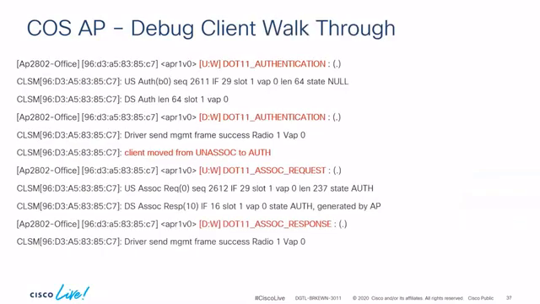So let's look at the debug client walkthrough here. You can see that we got an authentication message coming in. So you see that U and W. That means it came up from a client, received on a wireless interface. You'll see we're responding with a D message. DW means it's going down to the client via the wireless interface. Here you can see a UW, we got an association request, and a DW, we responded to the association request.